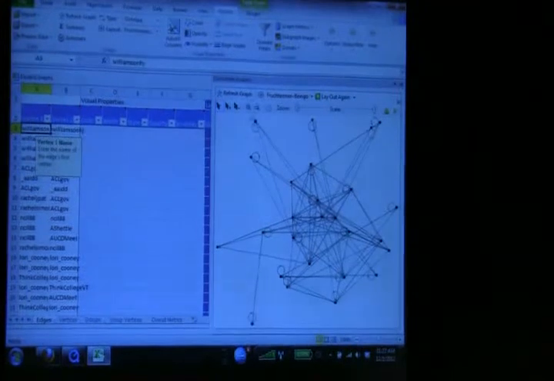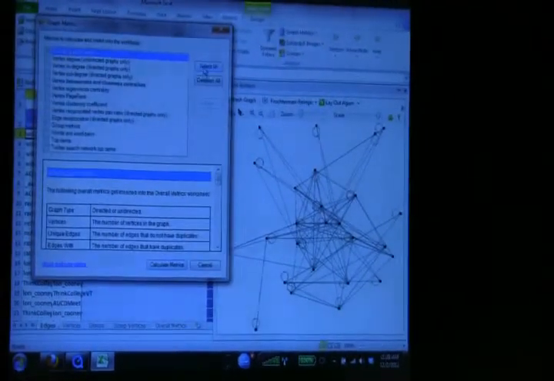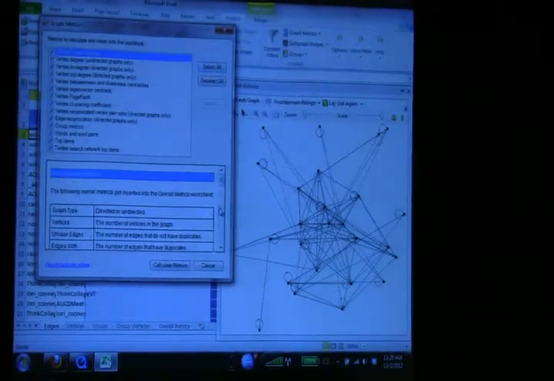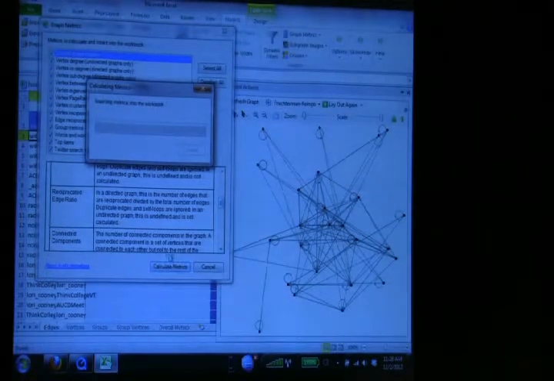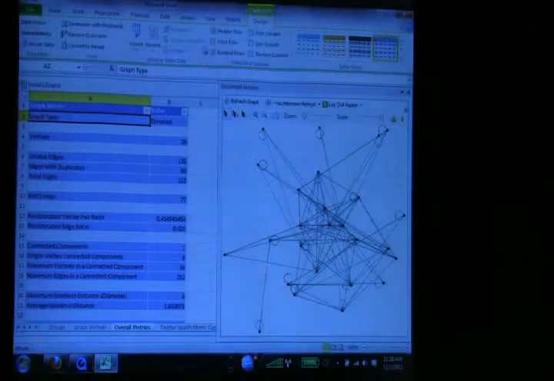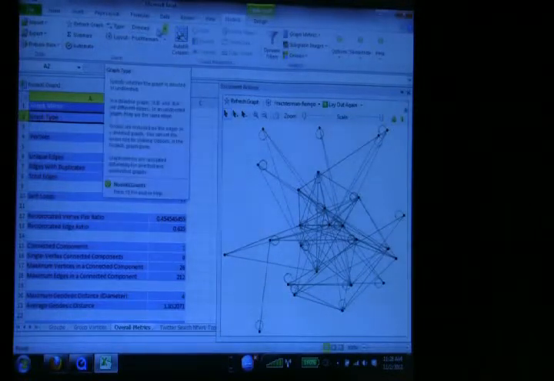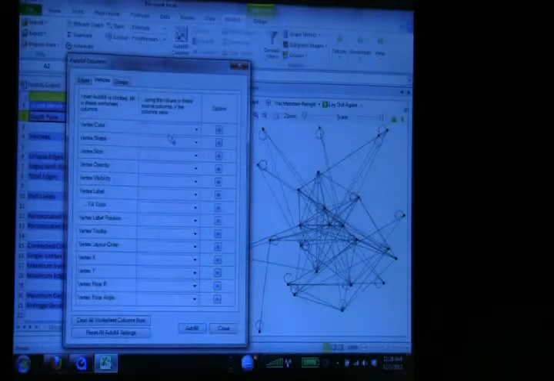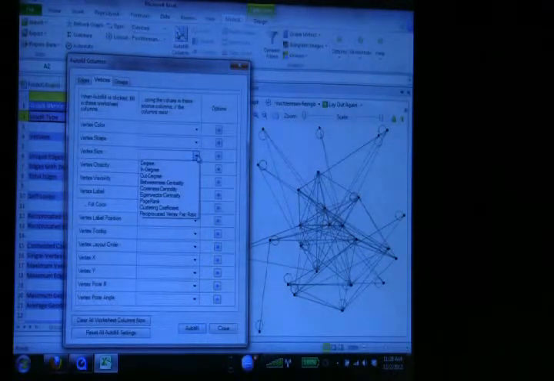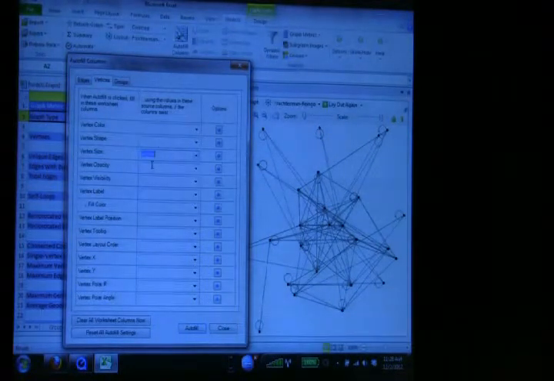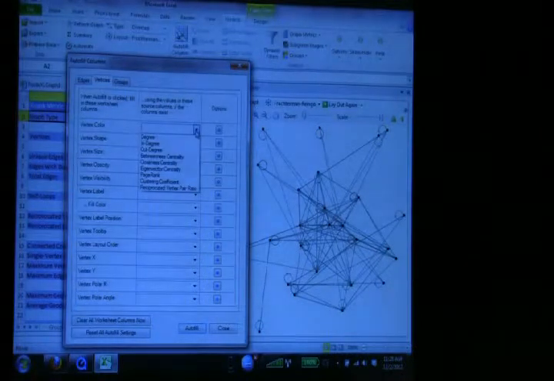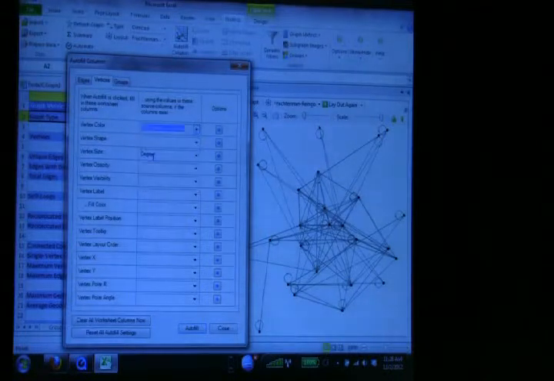But now I'm going to do some things here. So I'm going to apply graph metrics. I'm going to compute all the metrics that we compute, and there's a whole bunch of them, and there are explanations here. So this will calculate some interesting metrics about them. That's good. And now come back here. Before we form any groups, let's go to the autofill columns. I'm going to make the vertex size proportional to the number of links, the degree. And we'll make the color by betweenness centrality. Okay, let's just try that. And so size by degree, there's not a wide range.